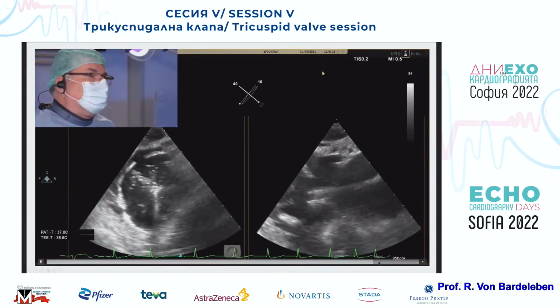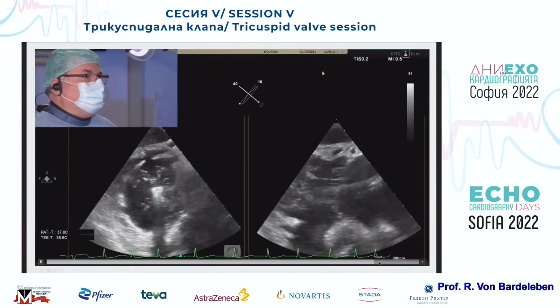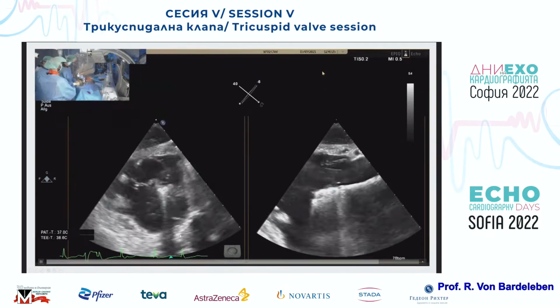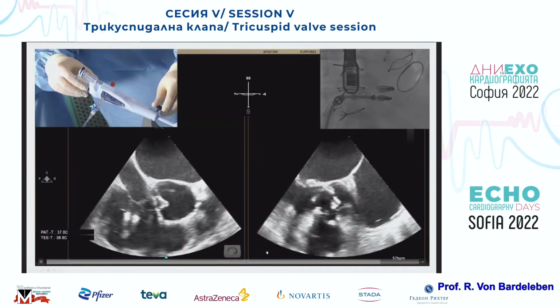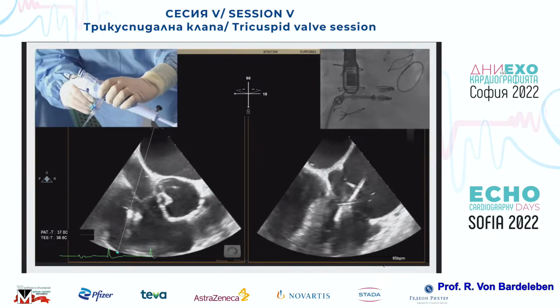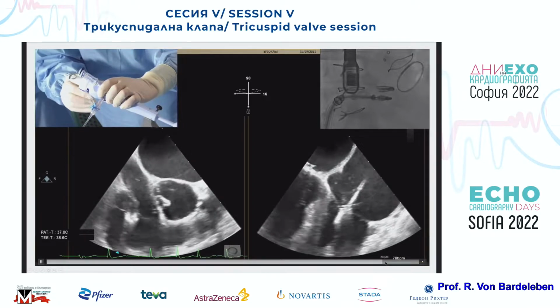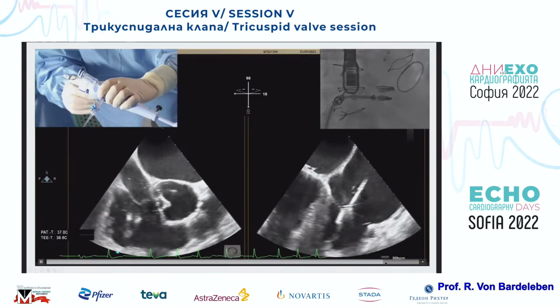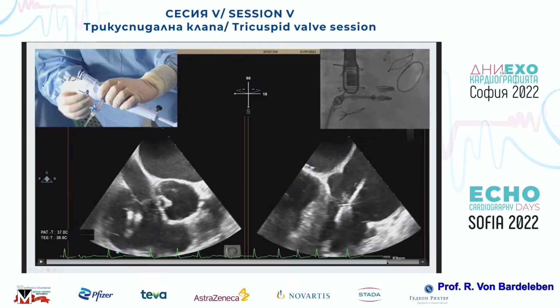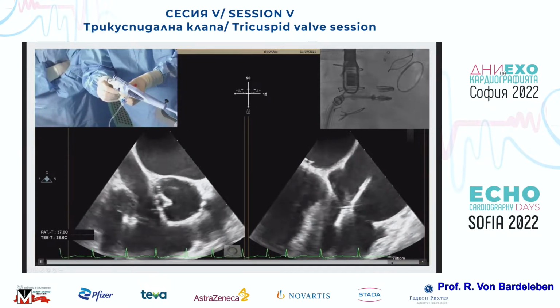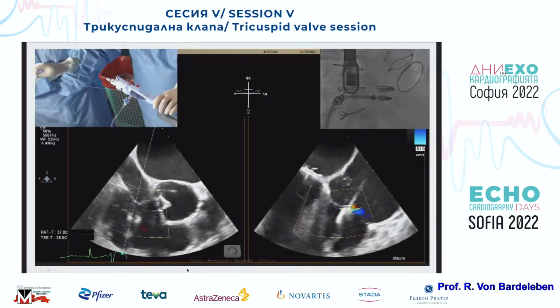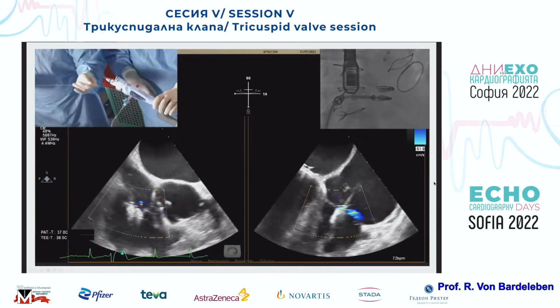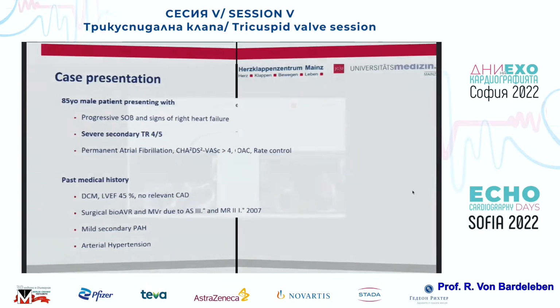We get a figure of 8 very nicely in transgastric views, and we then add color. And if you add the color, you see that within about 30 minutes, we can totally eliminate regurgitation, which you will see in a second with color Doppler. And these are standard procedures where we perform about 100 per year in Mainz. And here's the regurgitation. It's trace only for this 85-year-old patient. So I think a huge benefit.